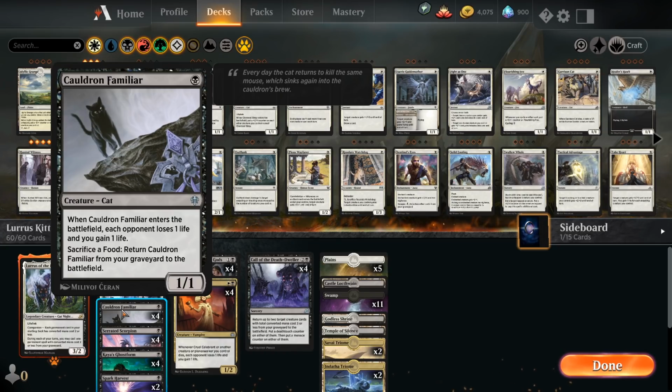And as you guessed, and many of you probably know, I don't know if you're new to Magic or not, I know some of the people on my channel really know Magic, and a lot of people are like, what is Magic? Cauldron Familiar works with Witch's Oven. You use Witch's Oven to sacrifice a creature to make a Food, and then you use the Food to get back Cauldron Familiar. So basically you just get a loop where every turn you can do a bit of damage.